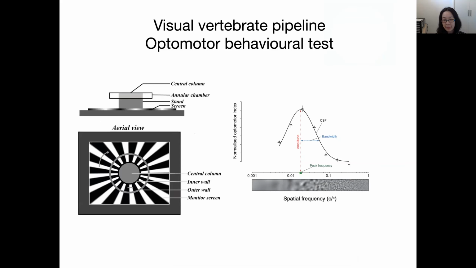And finally, Jiaheng realized very quickly that for some of the older fish, they run out of space pretty quickly in this setup. So he's now also developed a round Optomotor behavior test where an individual adult fish, we have to do this individually, can swim in the direction of the stimulus.